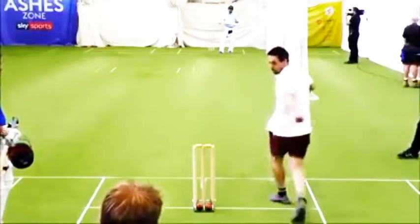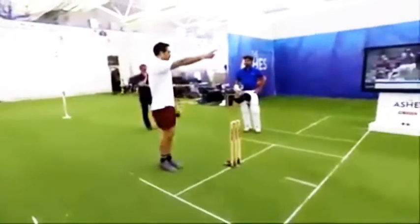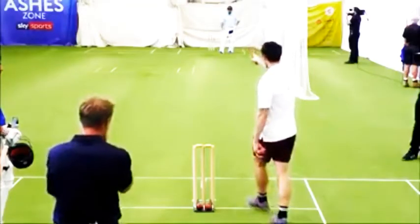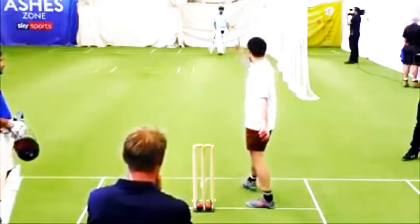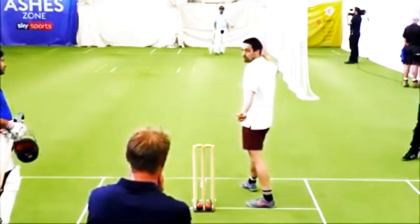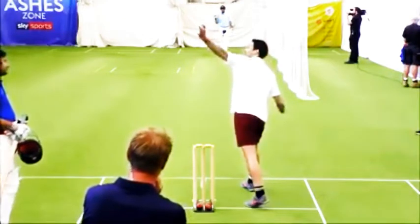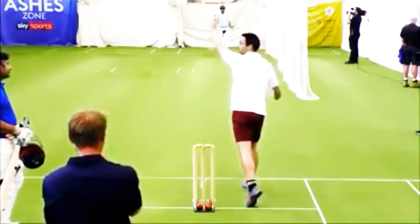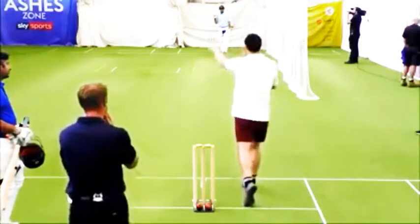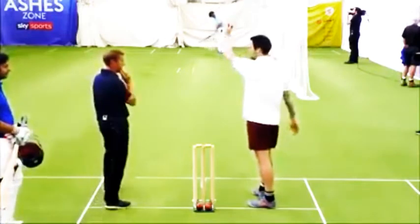But if I run from there and start to creep in, look what happens. My body's starting to go there, so all my energy is going towards third man. So what do I have to do when I get here? I have to come around myself first. So then that's changed everything straight away. Then I have to go over. Then my arm path is going to be lower, so more chance I'm going to try and fight it here to get it online. Otherwise, I'm going to go that way. Or if I'm fighting it, I'm going to go that way. So I've got no chance of being consistent.